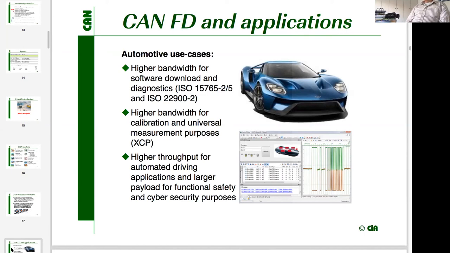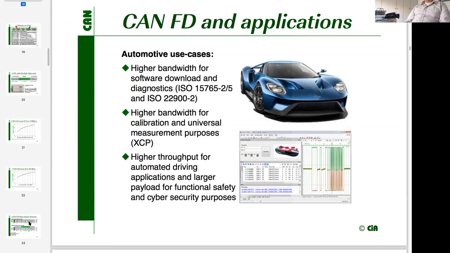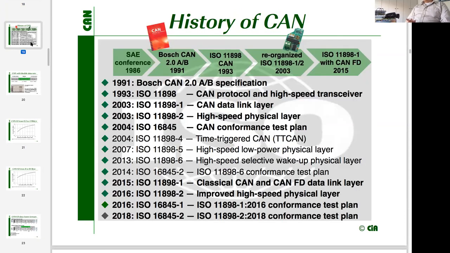Therefore, the automotive industry went to Bosch asking whether there was a possibility to update CAN to achieve higher data throughput — on the one hand for software downloads and upload of diagnostic memories, and in specific cases during system runtime where higher data throughput is also needed, especially thinking about cloud-based applications where additional nice-to-have data needs to be communicated. As a consequence, Bosch did development and presented CANFD — CAN with flexible data rate.